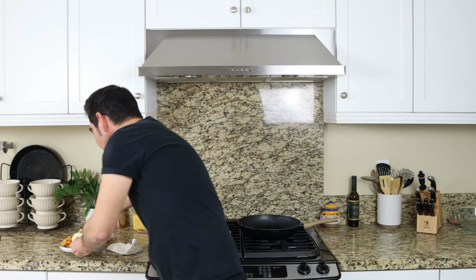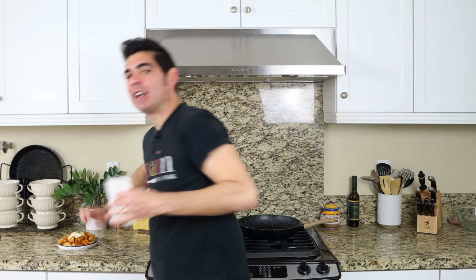So for those of you that follow Spain on a Fork, you know I'm a huge fan of Patatas Bravas, so this I can't wait to dive into. Here we go. Check that out. It's such an exciting dish. You know, I've had it so many times in my life, and every time I eat it, I absolutely love it.